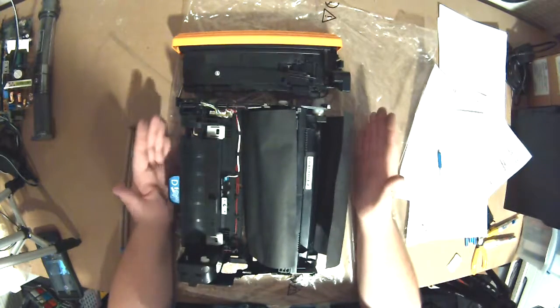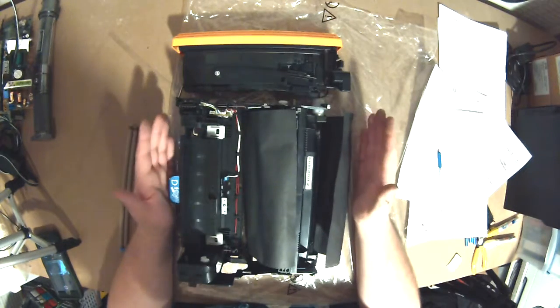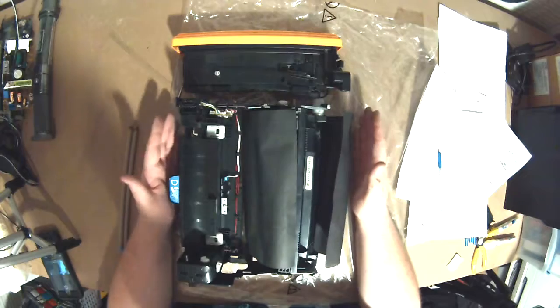The next time we will talk about transfer rollers and transfer belts for color, and how those work and what they do.